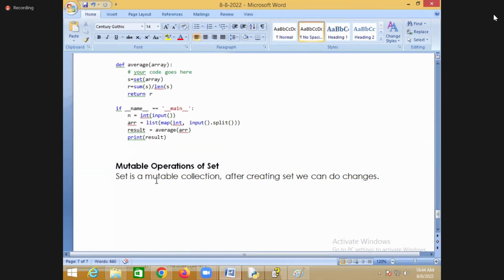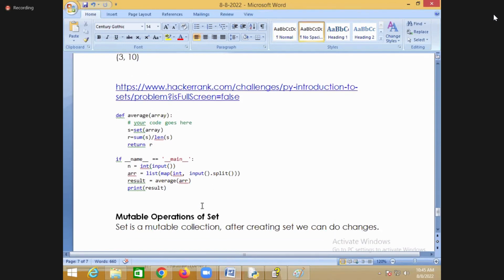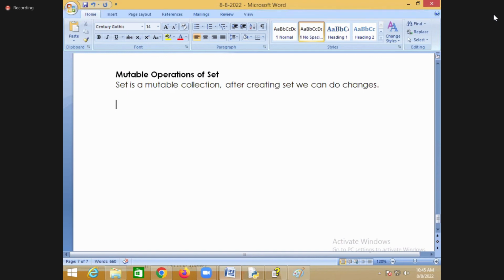So what are the mutable operations of the set? What kind of operations can you do on the set? These are called mutable operations. There is an operation called add.